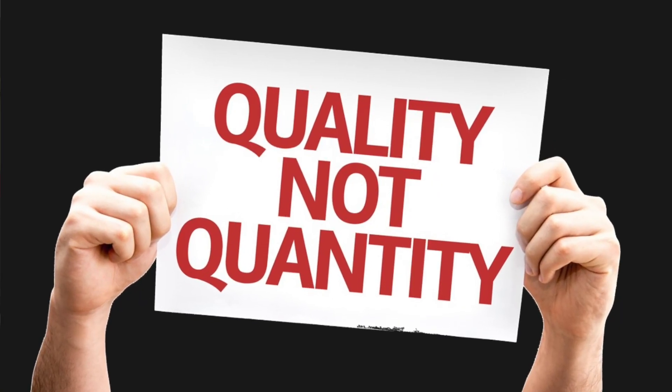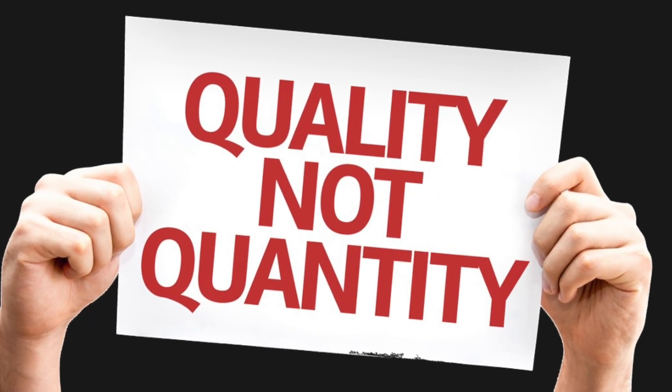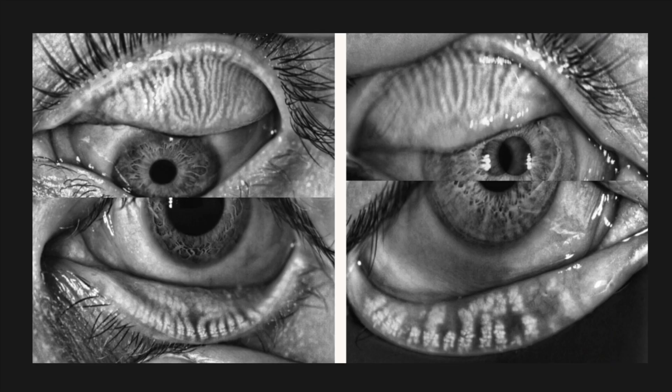Basically, it's not the quantity of tears — you have lots of tears — it's the quality of the tears that's the problem. You have glands in your upper and lower lids called the meibomian glands. These are oil glands that produce the part of the tear that prevents them from evaporating off your eye too quickly. With evaporative dry eye disease, those meibomian glands are either blocked or inflamed, so they're not working properly and your tear composition is not very good.